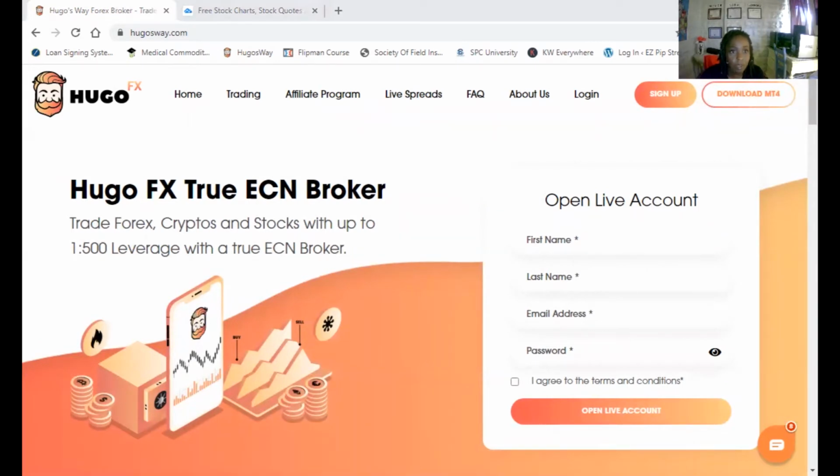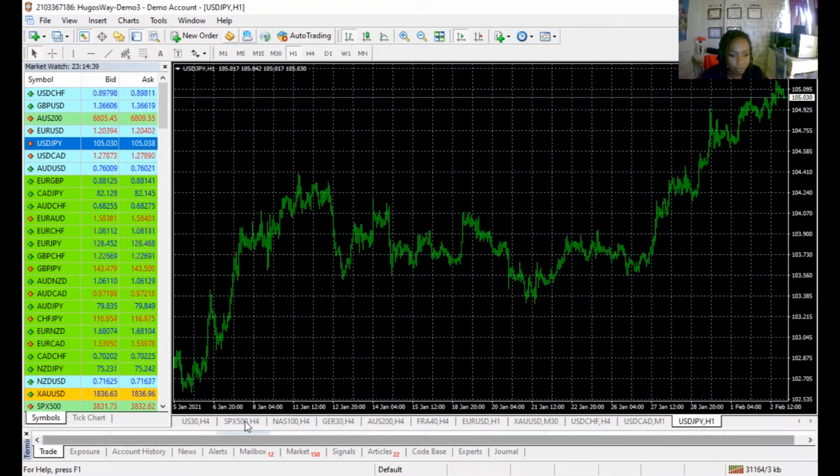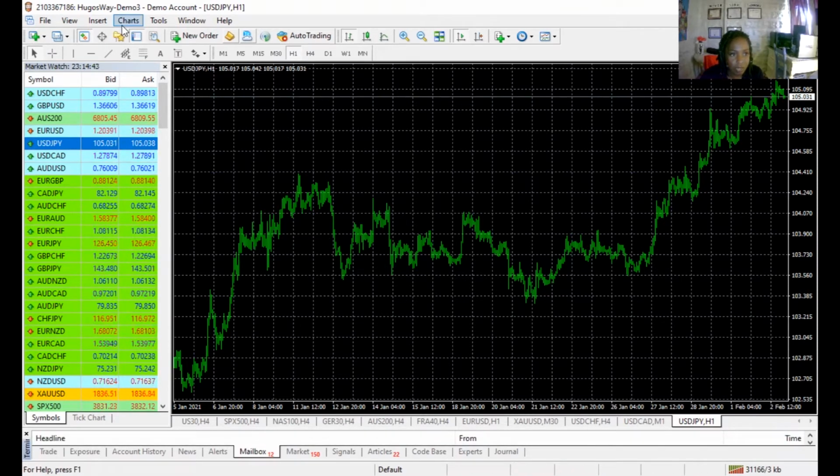And then when you pull up MetaTrader 4, when you download it on your computer, you're going to open it up and it's going to look like this. Okay, this is what it's going to look like. And now I know you guys are like, what the heck is this? But it's going to look like this, and your balance is going to be down here with the trade. This is obviously one of my demo accounts.